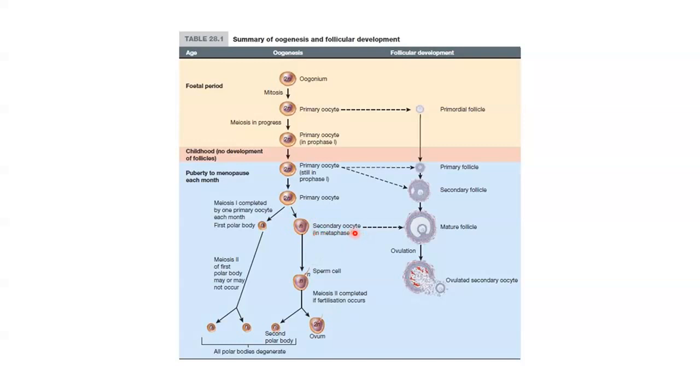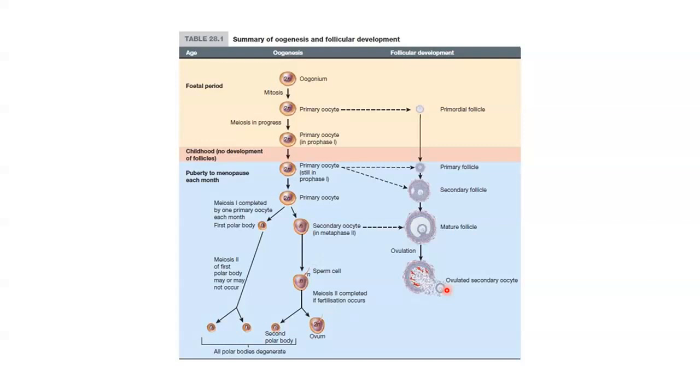Once a secondary oocyte is formed, it then begins the second phase of meiosis, but once again, it then stops. Our mature follicle then ruptures, and it releases that secondary oocyte, that polar body, and the corona radiata out into the pelvic cavity. All things going to plan, these are swept into the uterine tube. If fertilization does not occur, all of these cells will simply degenerate.